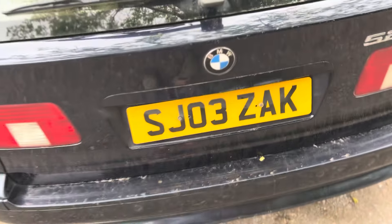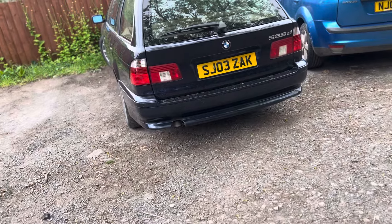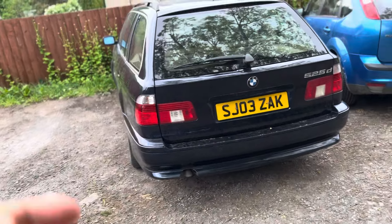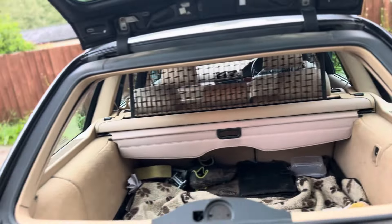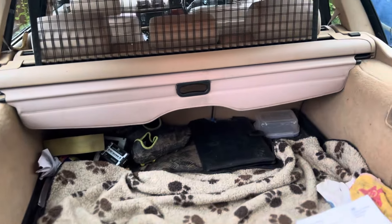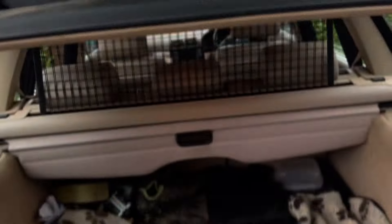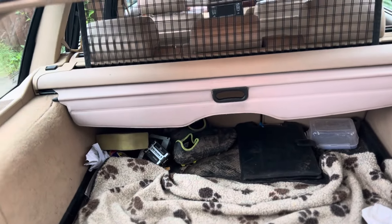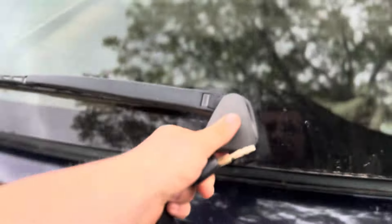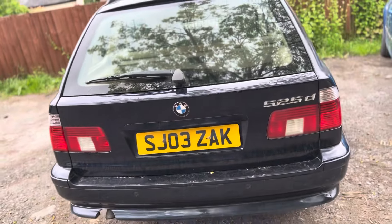Little things like that on a 20-year-old car that I spent £3,000 on — it's pretty impressive. I absolutely love the split tailgate here, so handy for just dropping bags in. And when you look at how this works, the electrics for the wiper motor and everything are powered through here, so it's quite a complicated little system — another example of how it's over-engineered.